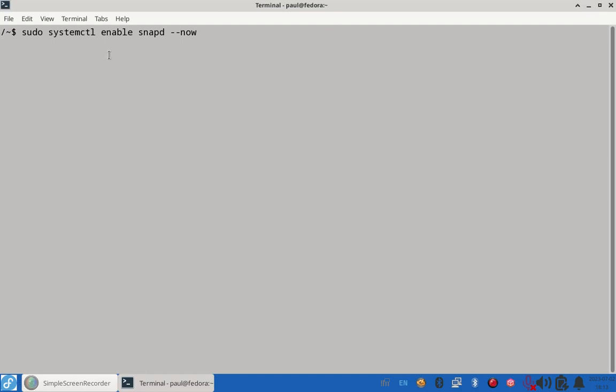You want to use systemctl to enable snapd, the snapd service, to start across reboots. So that's why you have enable here. And then the now will be, if it's not running now, which it wasn't, I don't use it very often on my system, so that's probably why it wasn't running.